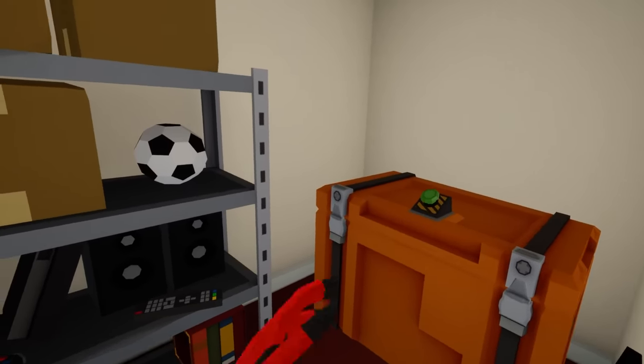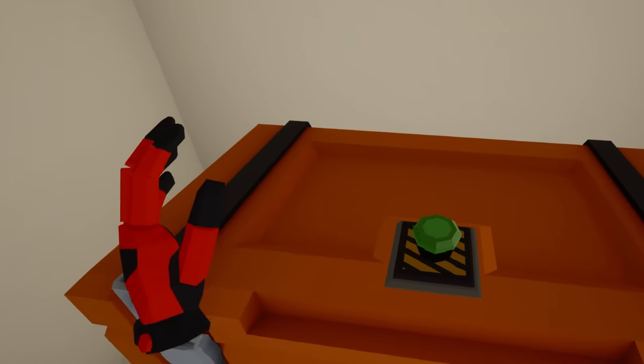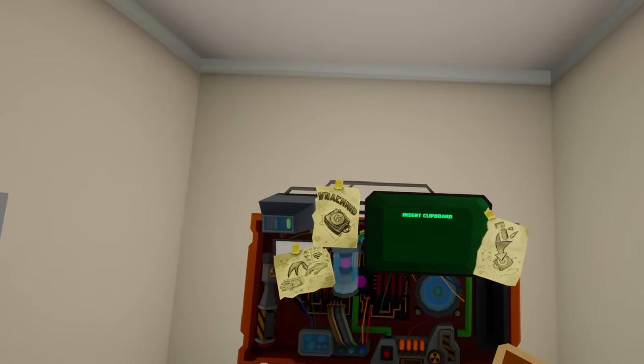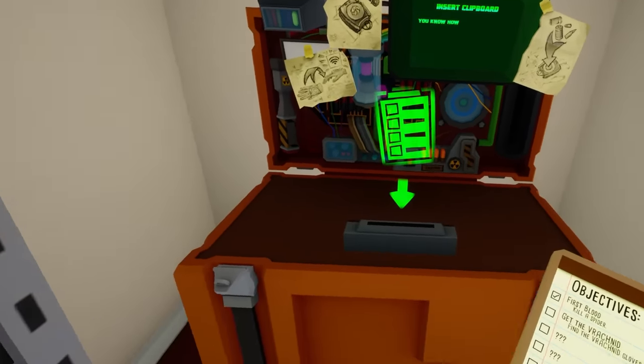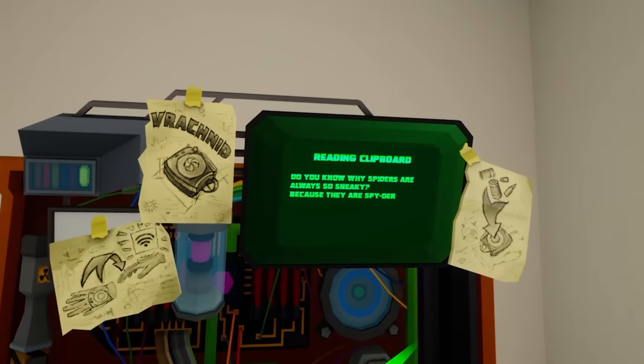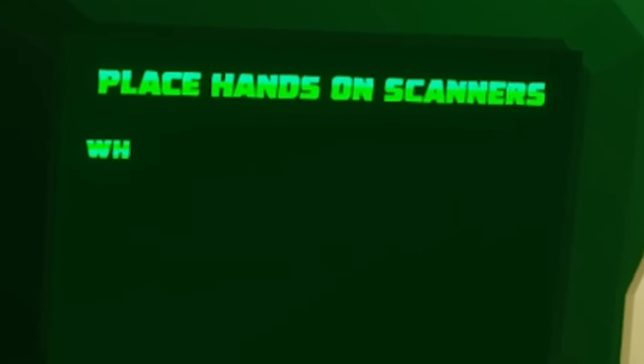Okay, it said something about some sort of... Oh my goodness, what is in there? This looks like a secret and a half. Hello? Uh-oh. Okay, stand back. Wait, is it full of spiders? Oh. Insert the clipboard. Okay. Dude, this is kind of cool. Okay, so what's it gonna do? Do you know why spiders are always so sneaky? Because they're... Spiders. Oh. Why, hello.